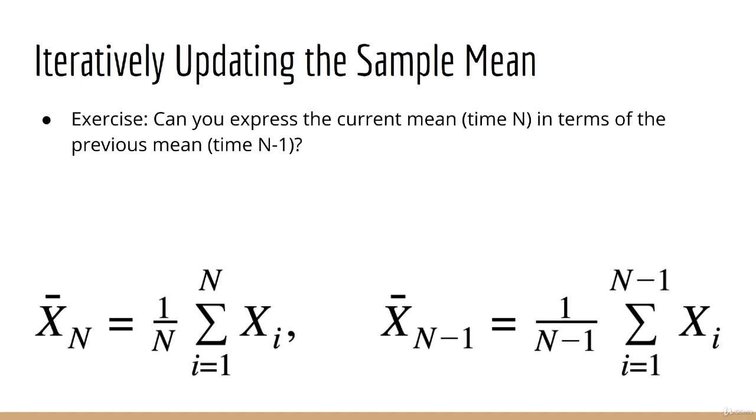Okay, so hopefully you thought about how you might calculate a sample mean using constant space and time. The key is that you can calculate a sample mean using the previous sample mean. Let's call the sample mean after collecting n samples, x bar subscript n. And this is so that the sample mean after collecting n minus 1 samples is x bar subscript n minus 1. We can write down both of these, which I hope is pretty obvious. Now that you know the main trick conceptually, let's make this an exercise. Can you express x bar n in terms of x bar n minus 1? Please pause the video until you've tried this on your own.